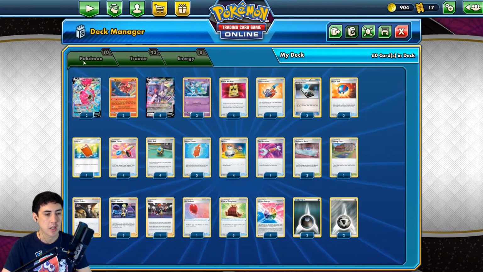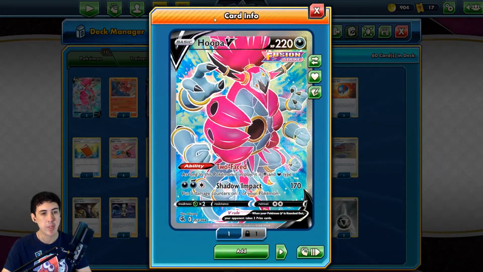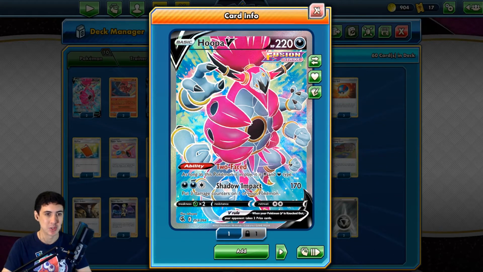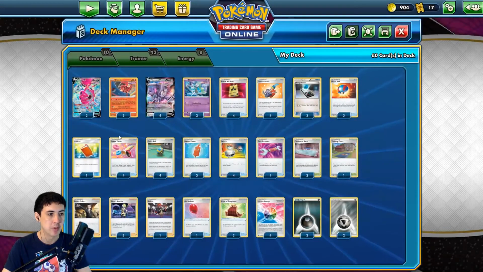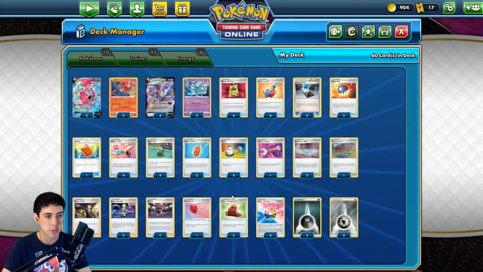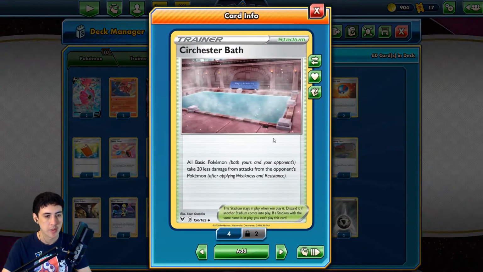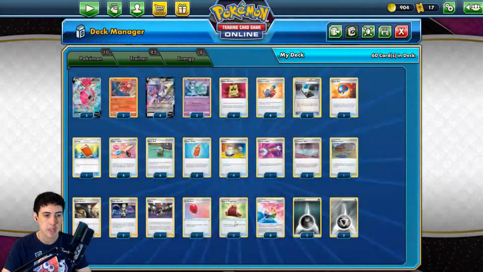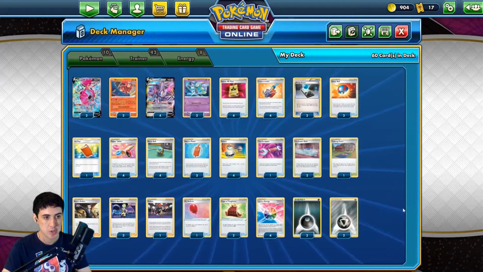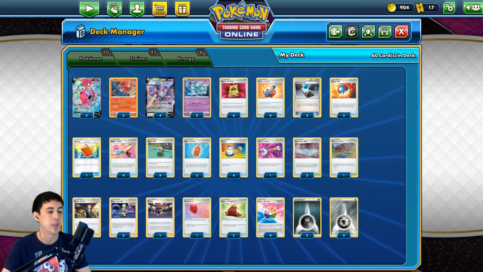And then you've got cards to keep this Hoopa alive, because of course, being only a basic V Pokemon, it only has 220 HP, which means it can be a bit frail. However, you've got access to this Oricorio from Fusion Strike. Lesson in Zeal reduces the damage that your Fusion Strike Pokemon take by 20. And you also have Circhester Bath, reducing damage to basic Pokemon by 20. And you've got Cape of Toughness, it boosts our basic Pokemon's HP by 50. So, quite a nice combo of cards to keep the Hoopa on the board.